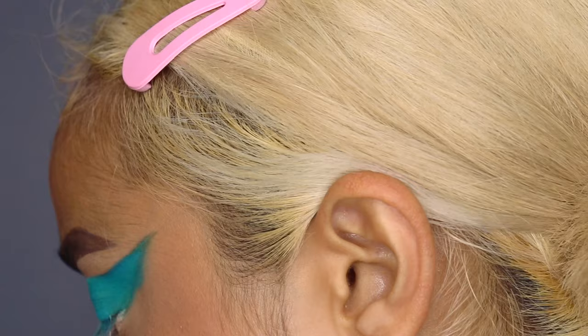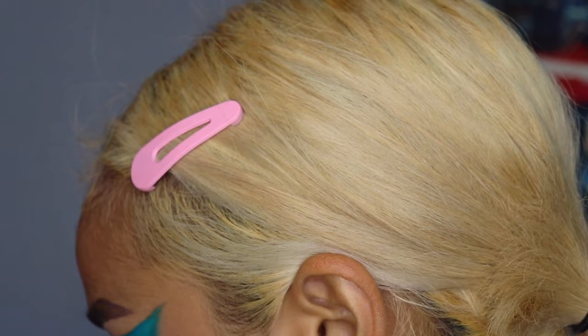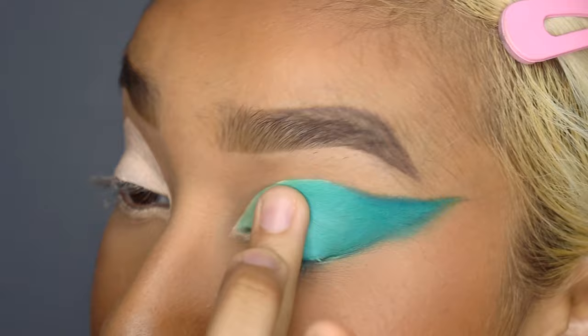Anastasia single eyeshadow. I'm gonna take this one, in the shade Aqua. I'm gonna take it on my finger and just start pressing this in the inner parts of the eye where I put over Mint Julep. I'm just gonna press it.